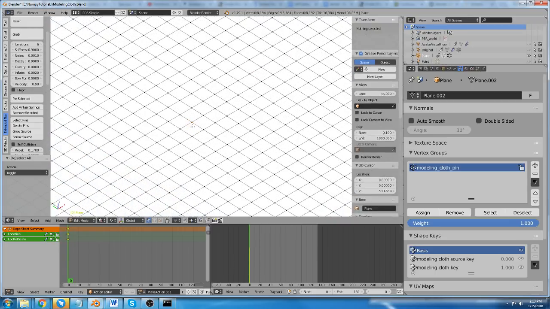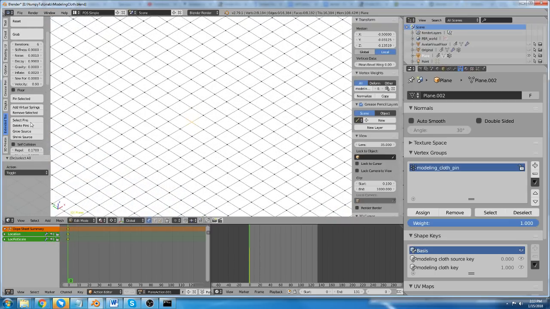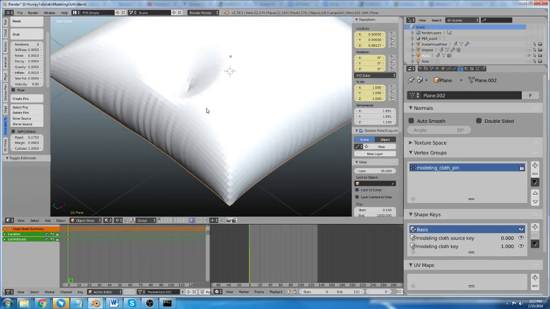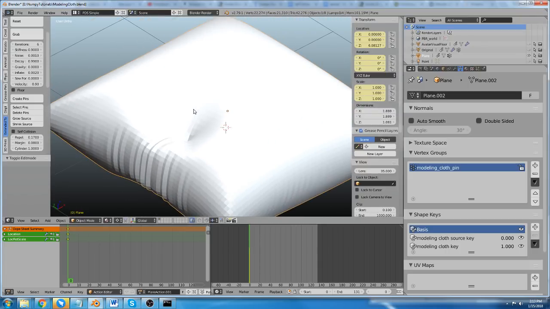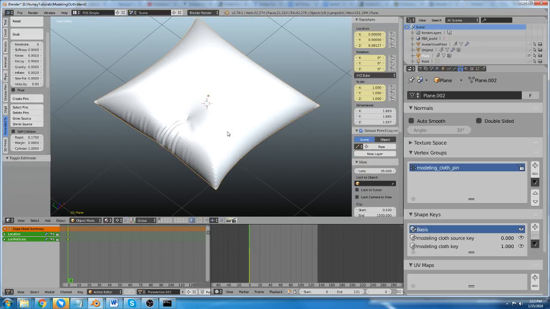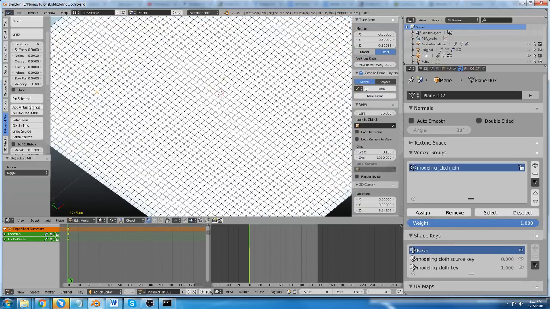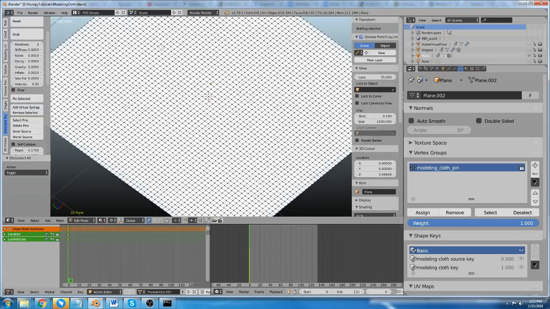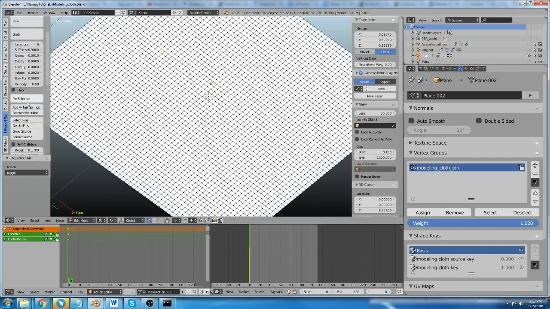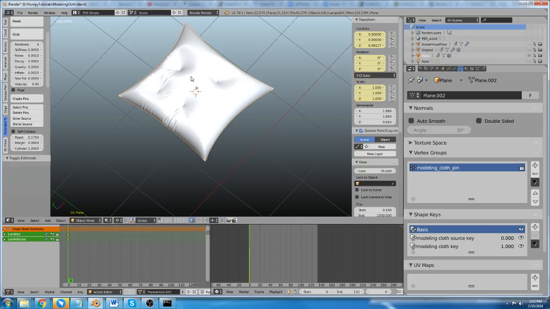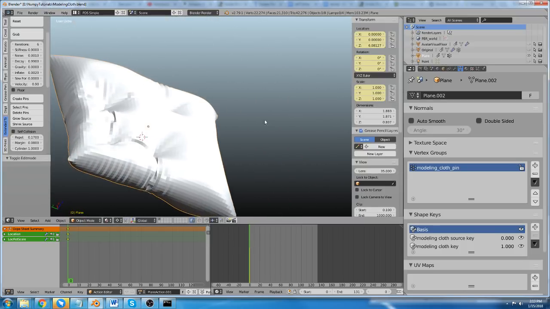So for example, if I select this vertex here and the one below it, and I say add virtual spring, now I go into my cloth shape key, it's now going to try to pull those two places together. So I could do something like add a virtual spring here, add another one here. I'm selecting two vertices and connecting them when I hit add virtual springs. Add one here. And now I have a pillow that has buttons in it. So I think that makes sense.